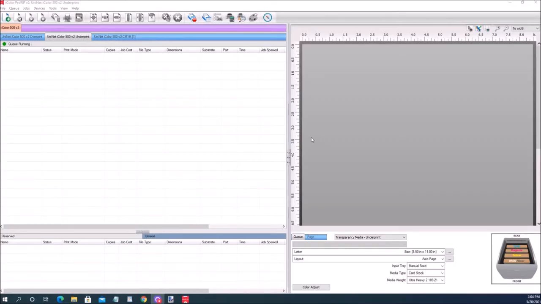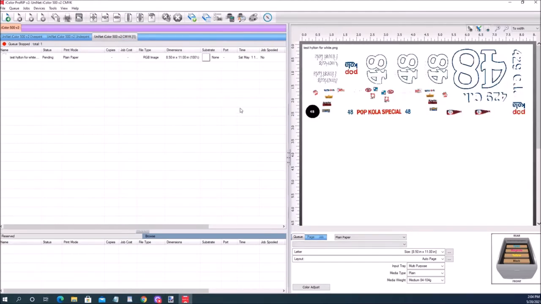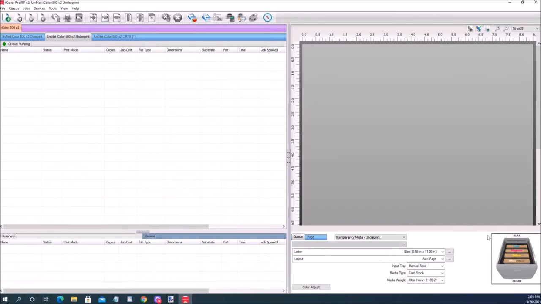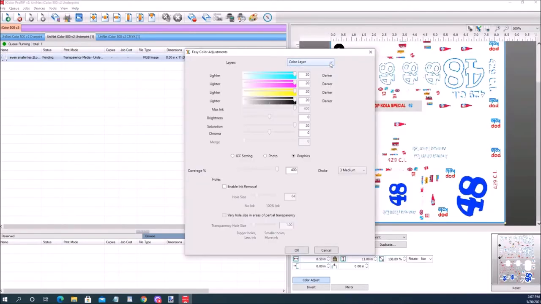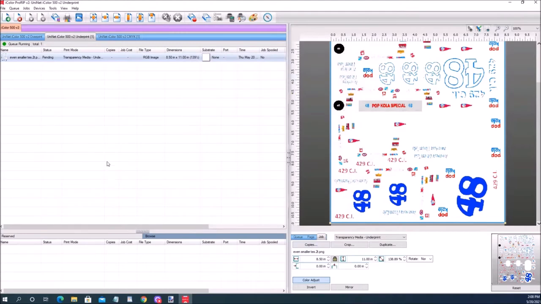This is the software that came with it. It took me a little bit to get used to the software. It's got a lot of settings. You import your image, which I created in paint.net. I try to use free open source software whenever I can, and paint.net will do a PNG image, which allows you to put a clear background. Over here, you can do an overprint or an underprint, and when you click on the overprint or underprint, it tells you how to configure your cartridges. Sometimes you move the white up, sometimes you leave it out and replace it with black. So I set this up with the maximum settings for underprint, 400%, and the ink is set so I want the white to be as solid as I possibly can get it.